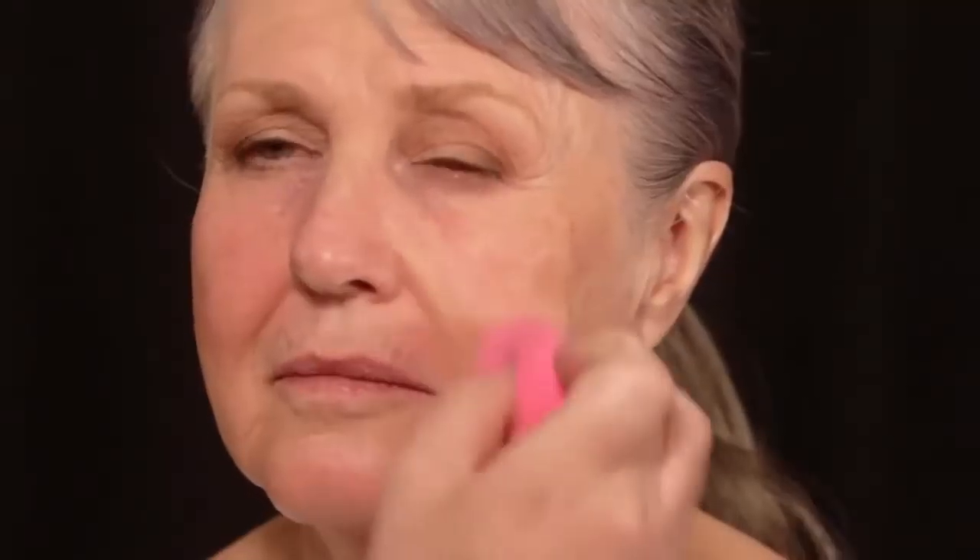Now I'm going to do a little bit of foundation all over the face to even out the skin, just give us a nice even complexion. Studies have shown that wrinkles are not what make us appear older — it was uneven skin tone. That's what makes people perceive us as looking older. That's why even the littlest bit of evening out your skin can make a big difference in making you look more youthful. Now since you have very specific dark areas underneath your eye, I'm going to use concealer and a brush — my number fifty-three — and apply concealer directly to that darkness. You want to color in the lines when you're concealing; you don't want to put it over a whole general area because you'd be lightening skin that's already the right color.